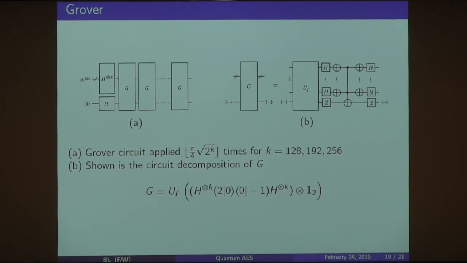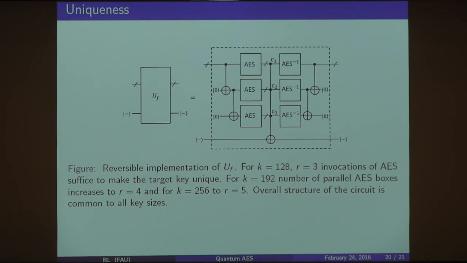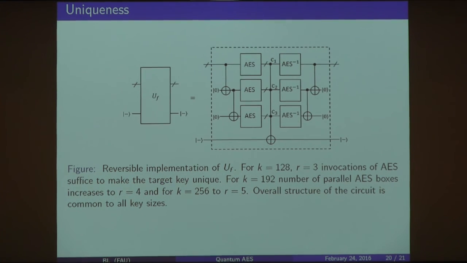From there now we have a working version of AES to implement. So we applied this into Grover's algorithm, which says you need to apply Grover's algorithm about the square root of n times, specifically this number of pi over four times the square root of n or two to the k. Number of times we didn't add anything to Grover's algorithm. So we just implemented it the exact way that it specified in his paper and went from there. But in order to find those, to check for uniqueness, we used a heuristic argument that suggested we should do this three times for AES-128, four times for AES-192 and five times for AES-256. To be more sure of having the correct key as we go through.